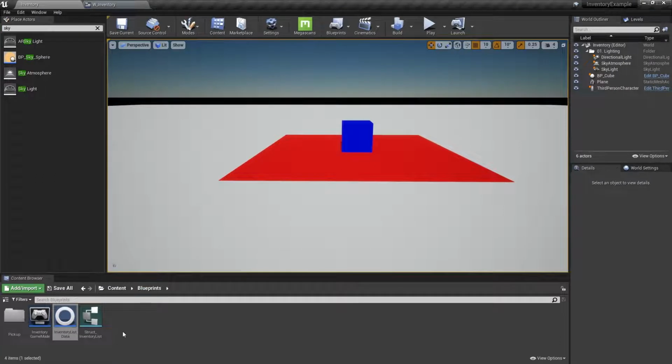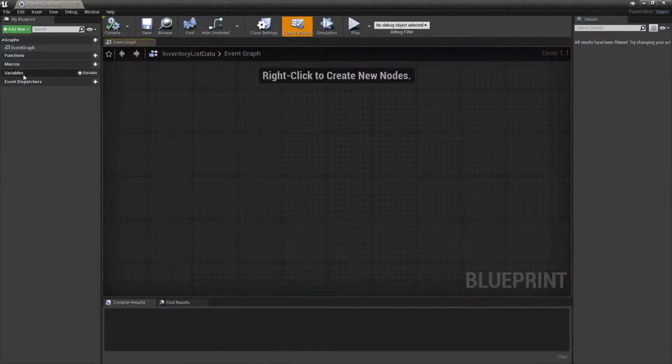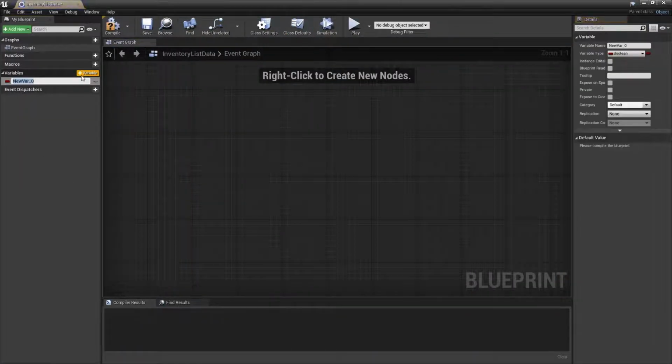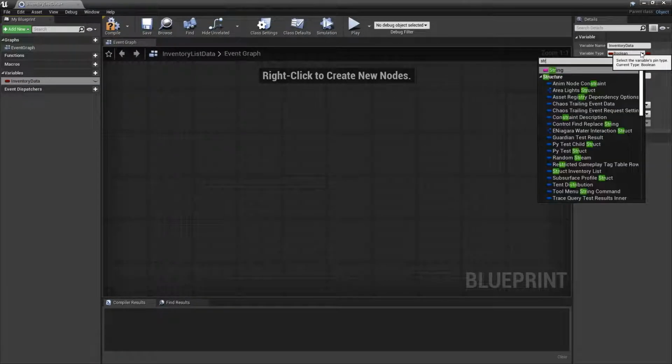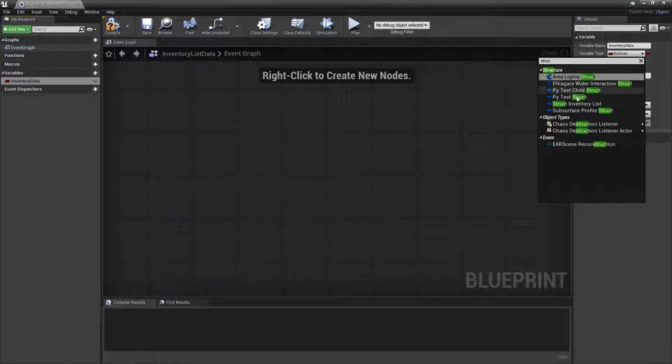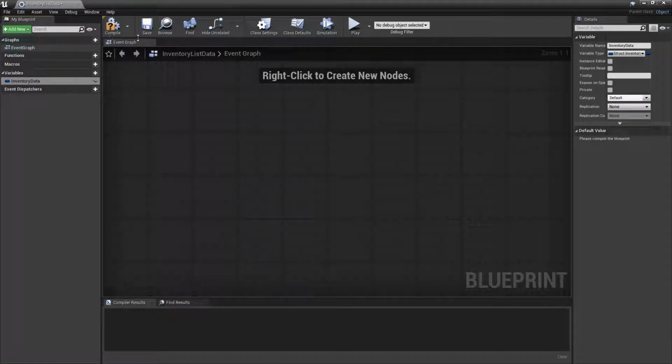Okay, so in our inventory list data, we want to set up a variable which will include our inventory data. The type of that is going to be our structured data. We'll compile and save that.